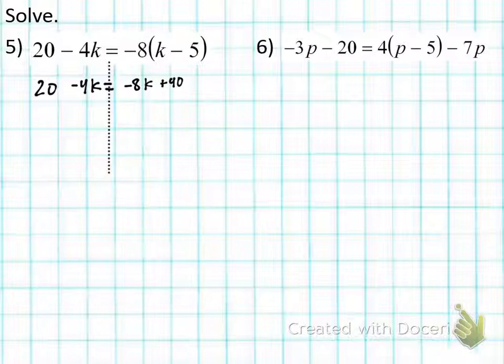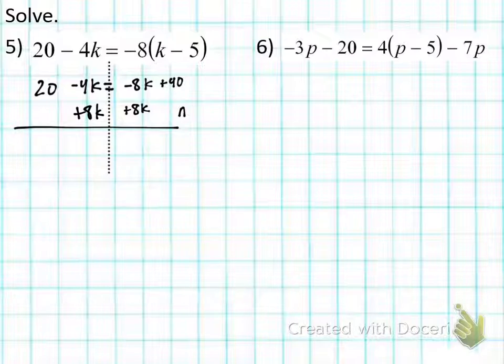Okay, what property did I just use again? Substitution. No, what property did I just use? Distributive property, good. Now, are my k's on one side of the fence? No, so I want to move all my k's to one side. I like moving all my k's to the left-hand side because that's the way we're going to end off anyways. So I have negative 8k on one side. I want to move these negative 8k to the opposite side. So I ask myself, what's the opposite of negative 8k? Add 8k, right? So we're going to add 8k on both sides.